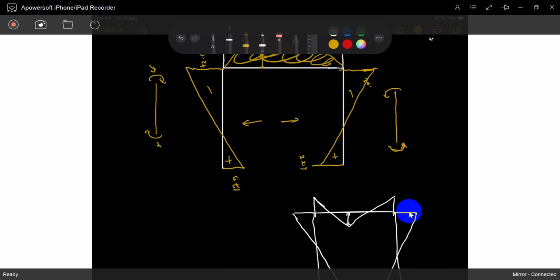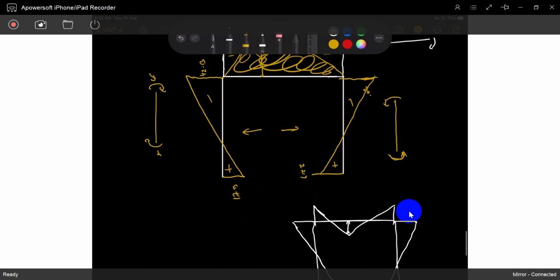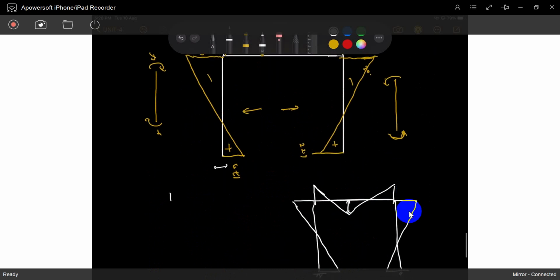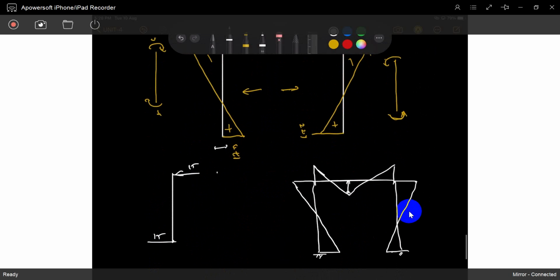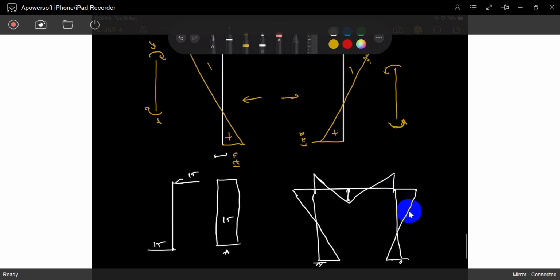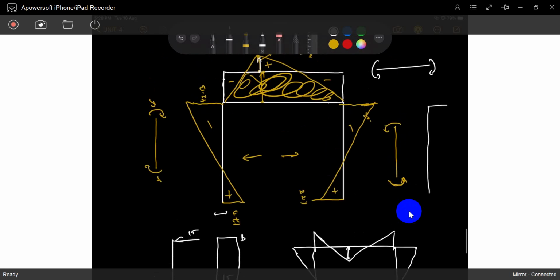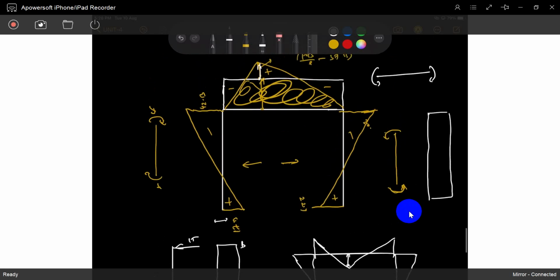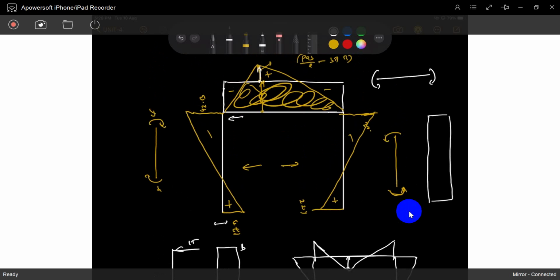And also you can write down the shear force diagram. See the AB column, you can take it as a column. Shear force, it has 15. So what is the shear force diagram? Shear force is just 15 for that AB. Understood? For CD also, you will get the same. For BC, there is no shear force, but you can observe it. It has 15.